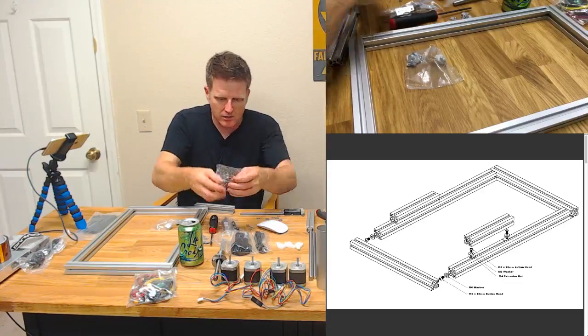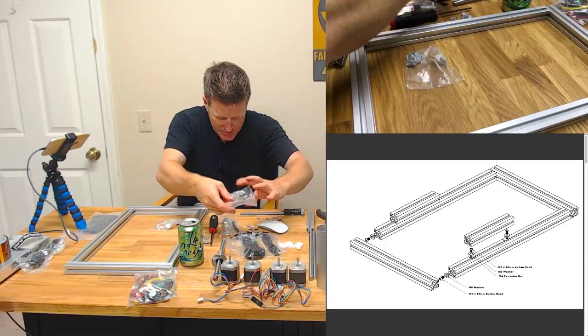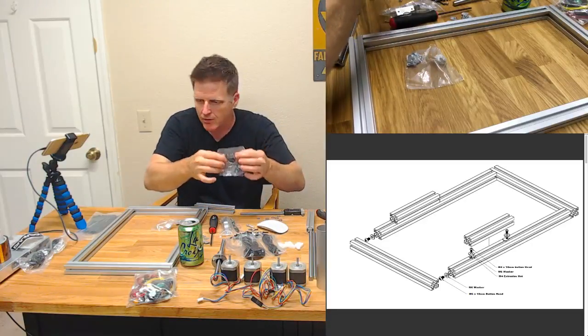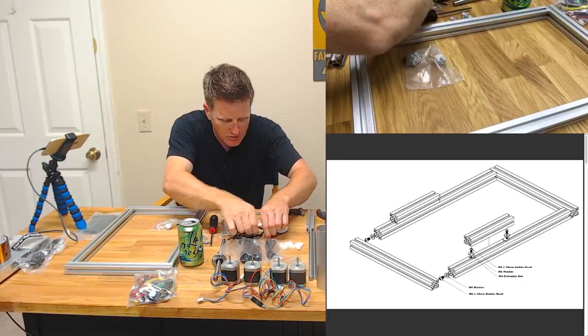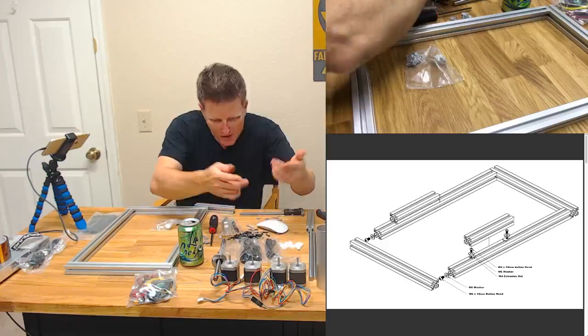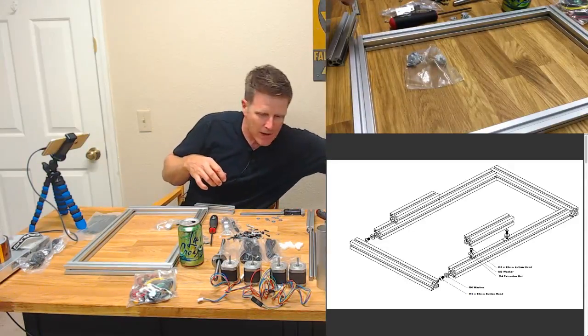Just keep plucking out. Here, let's do this. Let's just pour all of the nuts and bolts. So we'll keep our little tiny button heads separate so we don't lose those. Except for, that's weird. Some of the tiny ones made it in here. I'm sure there was some sort of rhyme or reason to how they were packaged here.